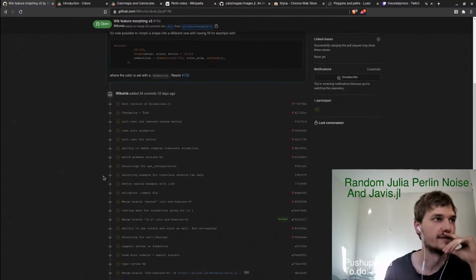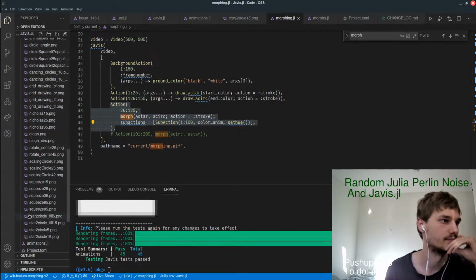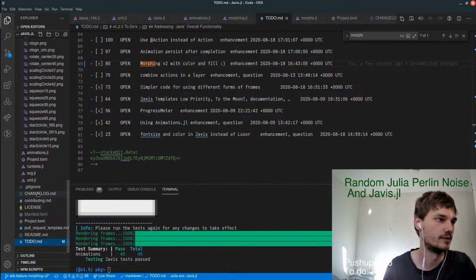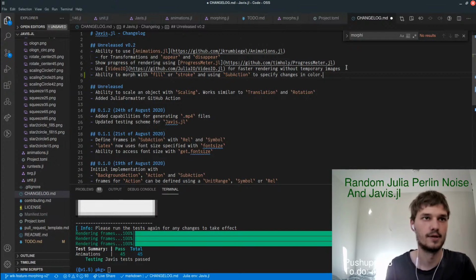I am back. Oh yeah, so I wanted to do the changelog and to do. Let me do that really quick. If this is actually in to do. Yes. And morph with fill or stroke and using sub action to specify changes in color.